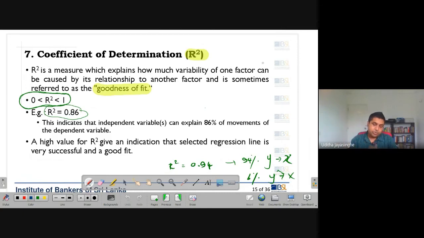For that value, you can comment whether it's going to be a good fit or a weak one. If you see a value like r square equal to 0.6, your comment can be that it's indifferent, not a good fit, not a bad fit either. Something like r square equal to 20 or 30 percent, you can absolutely say that's a very weak fit. Something like 86 or 90 percent, that's going to be a fantastic fit. So this r square can be calculated for both simple linear and multiple.